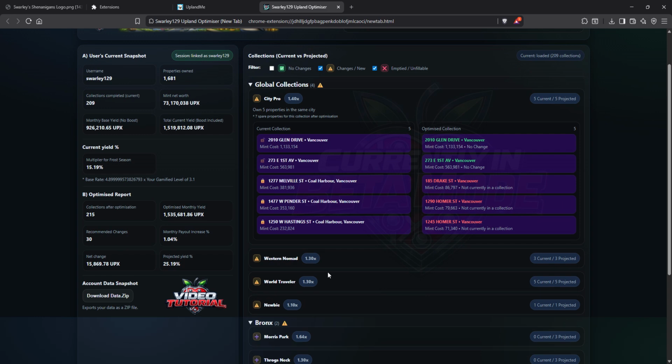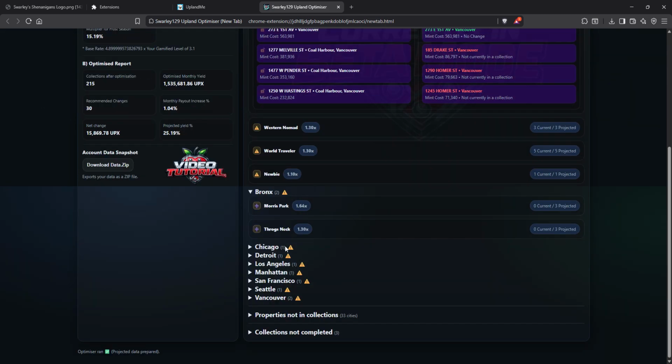Now I can tell you that if I do that, that sends this down to about 100 UpX instead of 15,000. That's how much of a difference one or a couple of changes can make. So the padlock works really well if for some reason you want to keep a property in a collection. So that might be for an ornament challenge. You might have a property that's only worth slightly less than the one it's suggesting, but the one it's suggesting might be, say, a speedway, which you can't decorate, but the smaller one might be an apartment building that you can decorate, so you might want that in there.